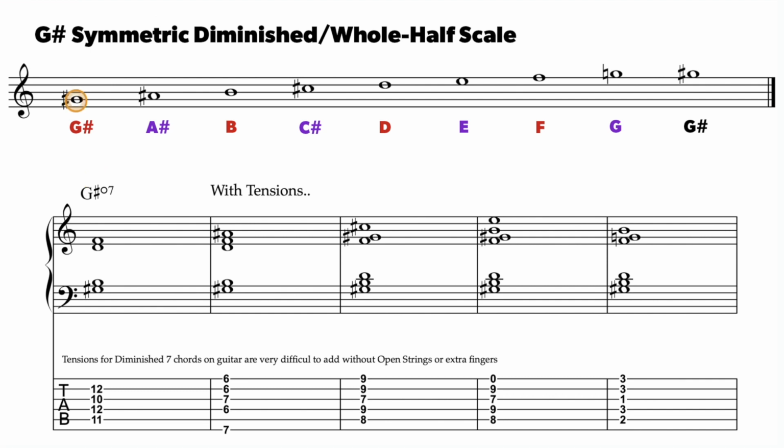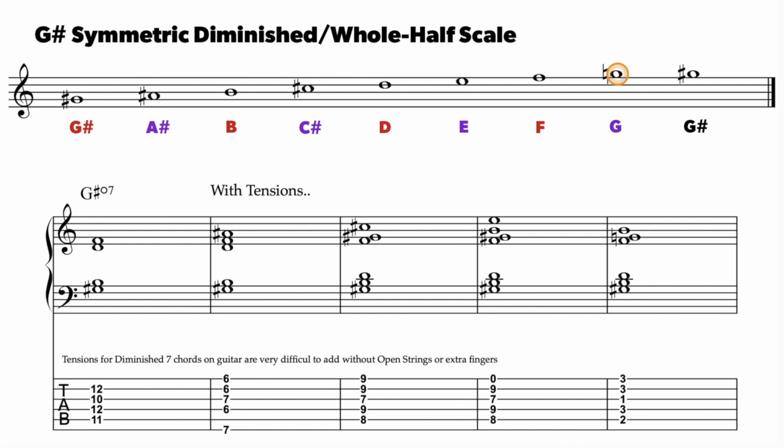A diminished chord is another symmetric chord like the augmented chord, but this one is made up of minor third intervals. This gives you a root, a minor third, a flat 5th, and a diminished 7th. Because the diminished 7th degree and the 13th are the same note, you cannot use the terms 9th, 11th, and 13th, because here the 13th would be a chord tone and the major 7th would be a tension.